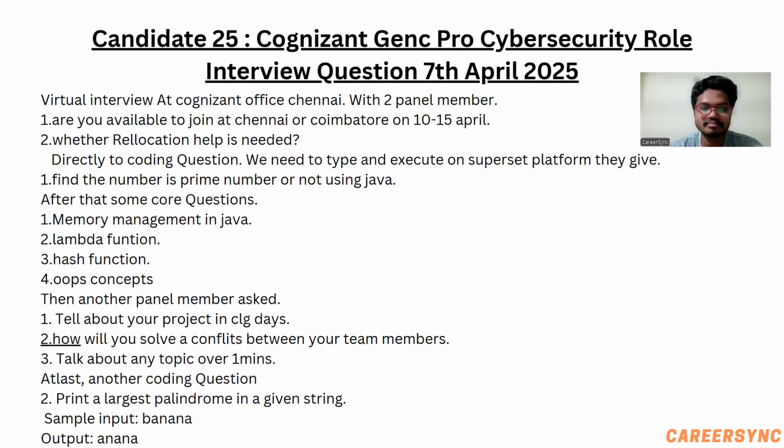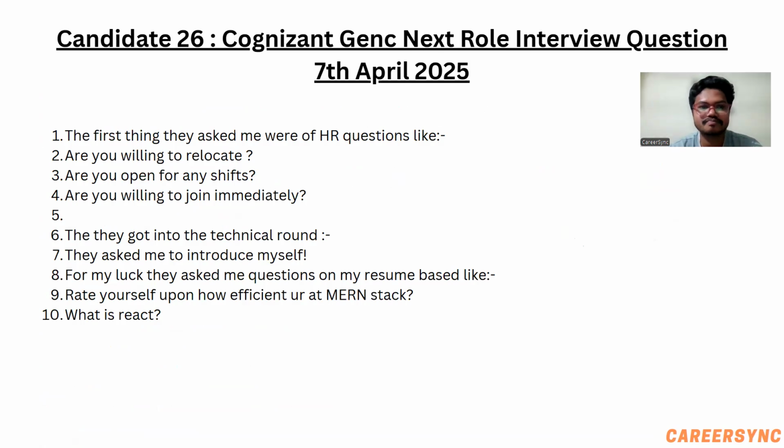Then another panel member asks, tell me about your project in college days. How will you solve a conflict between your team members? Talk about any topic for 1 minute. At last, another coding question: print the largest palindrome in a given string. Sample input banana, output is anana. This is the type of questions that you need to answer. So prepare all the questions very closely.